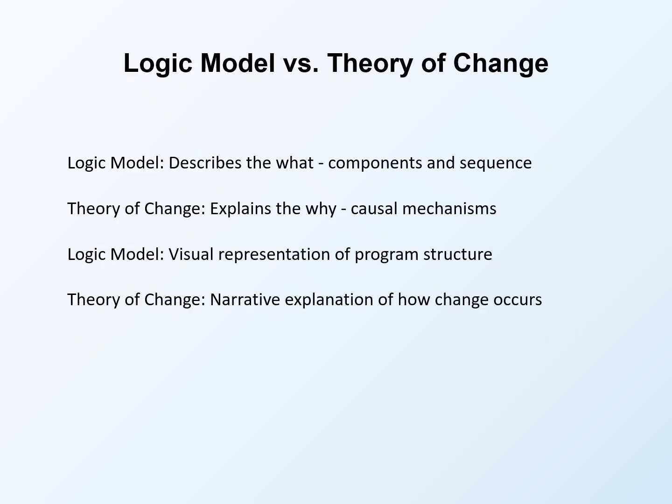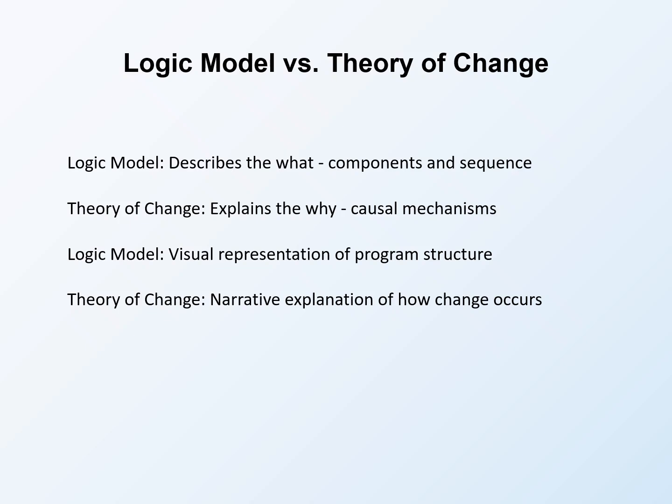Theory of change explains the why, articulating the causal mechanisms that make your program work. It answers questions about why these specific activities produce these specific outcomes and what causal process connects your intervention to the changes you seek. The focus is on explaining causation rather than just describing sequence.